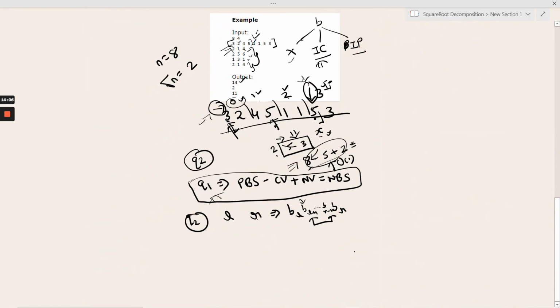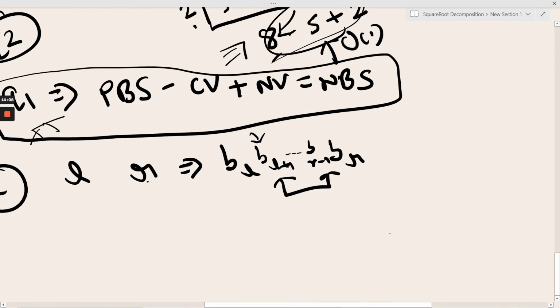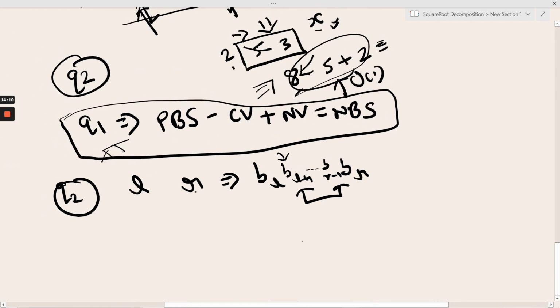This is why this equation was important, as I discussed in the previous lecture. If I divide my entire array into k blocks, then in the worst case, to answer a single query q2 of type 2, I might need to iterate up to k blocks, so I might need k iterations because I want to compute the sum.